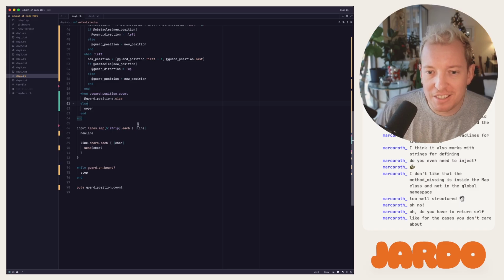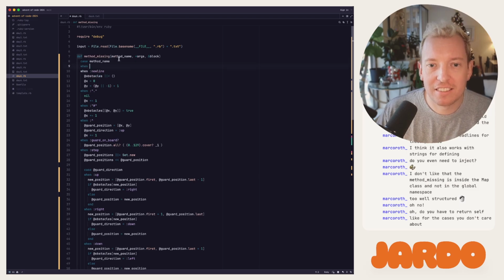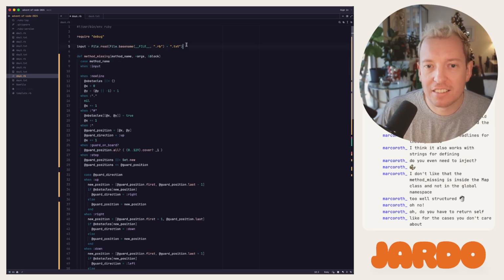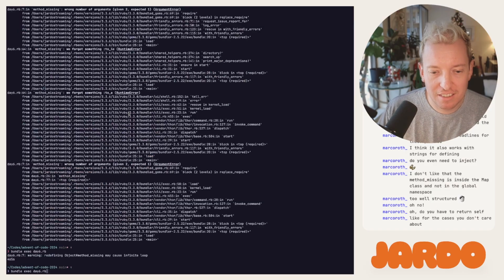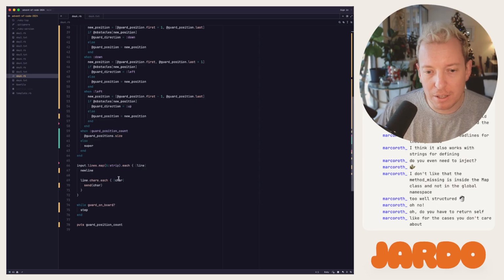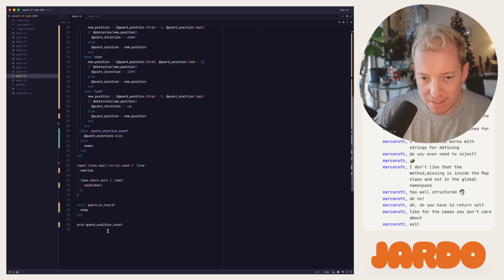Lovely. This is very funny. In fact, we could even move input inside of this. In fact, we could move it all inside of this.